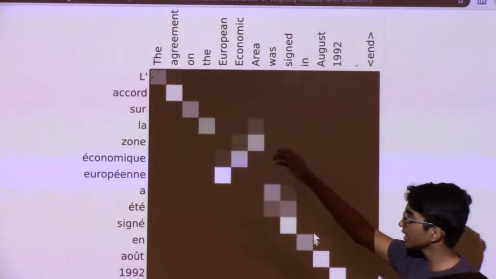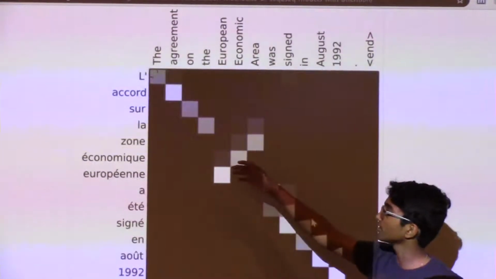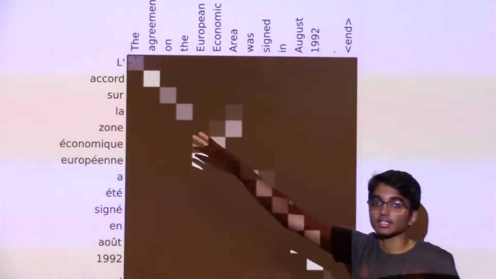Okay, so what's the shade difference? What does that mean? Some are white, some are gray. That means it's the most important while translating between two sequences. That means it matters the most. So essentially, the word economy best associates with economic in the given context.